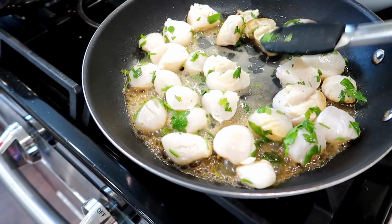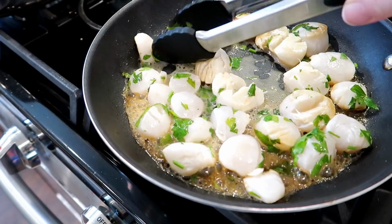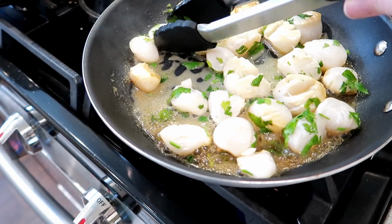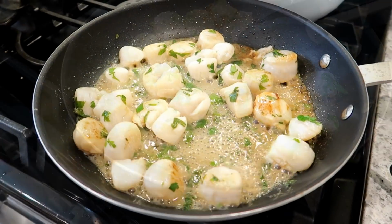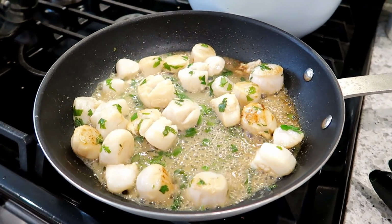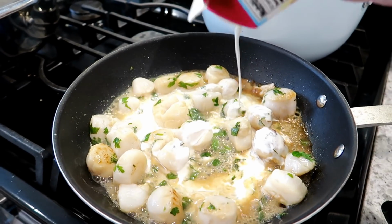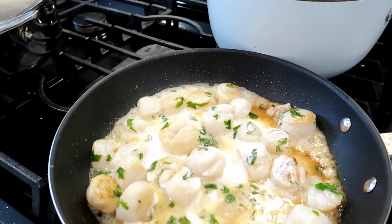I just let them cook on one side. You only need to let them cook for like 2 minutes, and then flip them over to the other side and let them finish cooking the rest of the way. And once the scallops are cooked through, I added about 2 tablespoons of heavy cream. Mine might have been a little bit more. I just had a little bit left in this container here, so I poured the rest of it in there. And then I just let that simmer a little bit and reduce down.